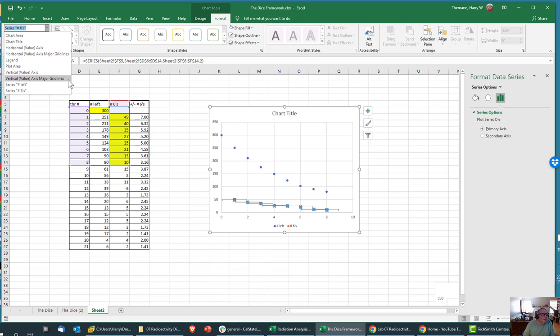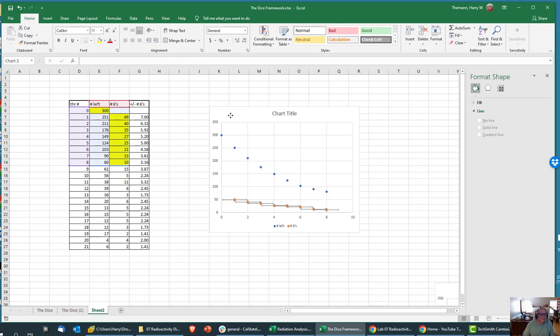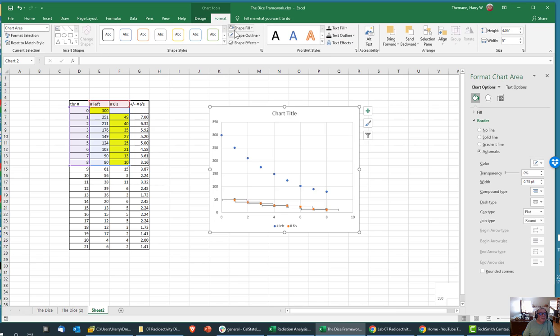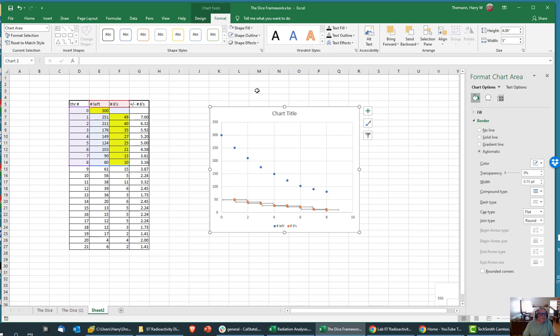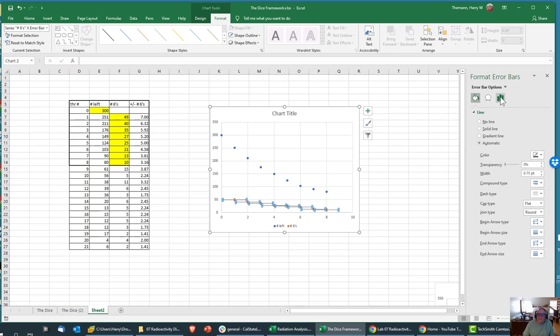and what happened to error bars? Not there. Interesting. Let's see if now they'll appear. So I'm not sure what to do here. Let's try one more time. What I did is I clicked off the chart and I brought the chart back to the forefront, and lo and behold, give it a little tickle.